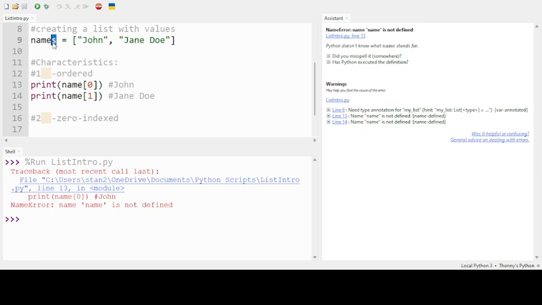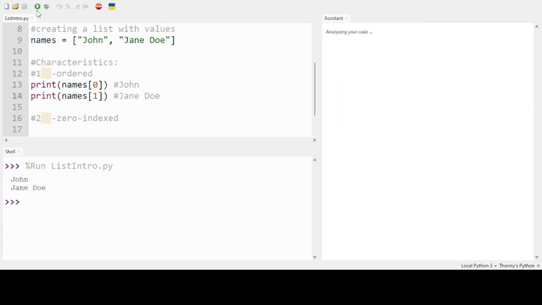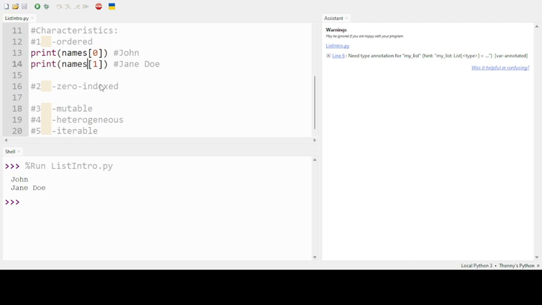So the only thing I have to do here is to simply add an S and run it again, and everything works perfectly well. So basically, that is it about the ordered characteristic of a Python list.